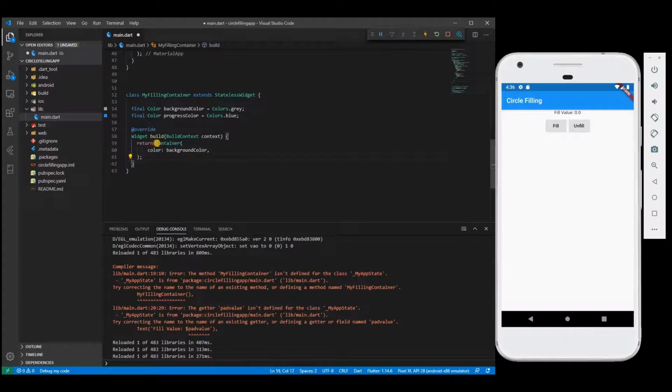So let's do one thing. We'll form them in a stack. We need to have two containers here.